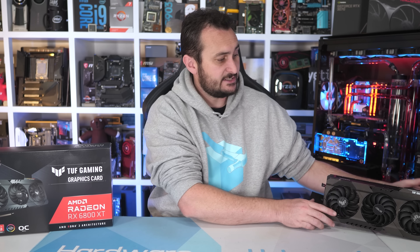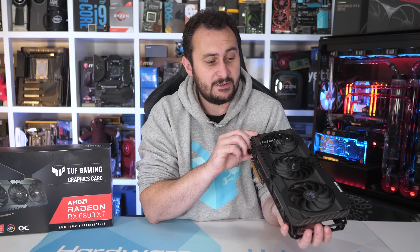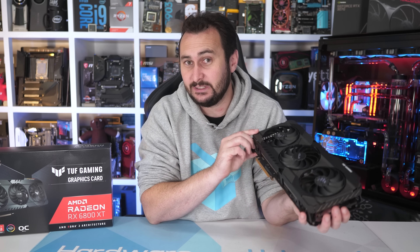Since then, we have seen evidence that ASUS is paying careful attention to the cooling design of their newer graphics cards, making a number of improvements to the 5600 XT range, with further improvements made to the TUF Gaming Ampere graphics cards. Now we have the 6800 XT model. So, has ASUS truly learnt their lesson and avoided cutting corners on stuff like memory cooling? Let's go find out.